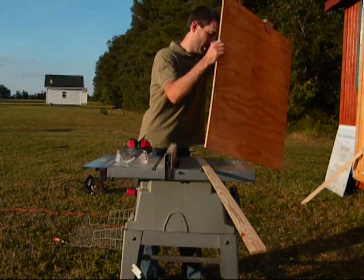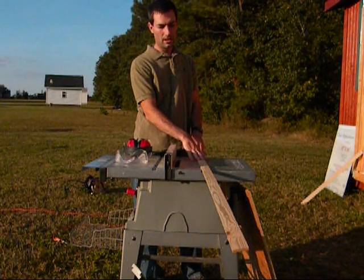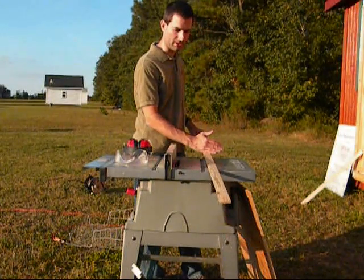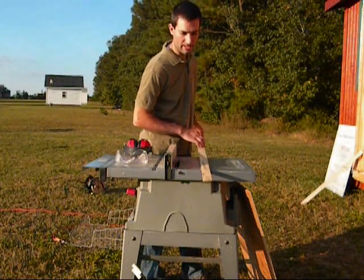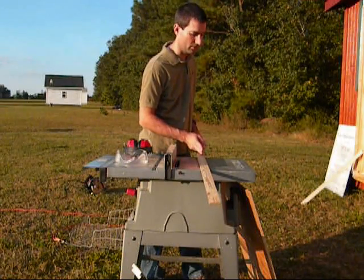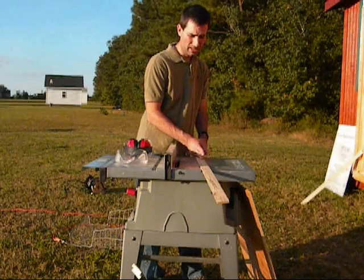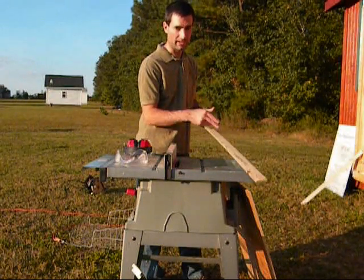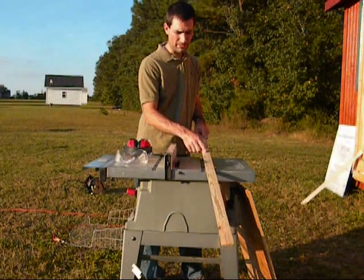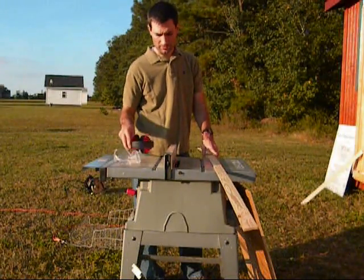But yes, I'm super cheap anyway. I will be using a table saw, but as I usually say, you don't need a table saw. You could easily cut these to length first, make your measurements, and use a hand saw and just saw down the middle if you wanted to. But if you're not hard up for space like I am, you could just cut it to the right length and stick it on there. So I'm going to rip this to an inch width using my safety equipment, of course.